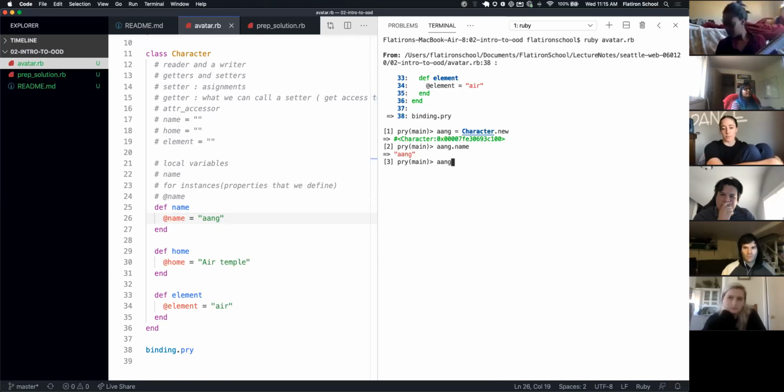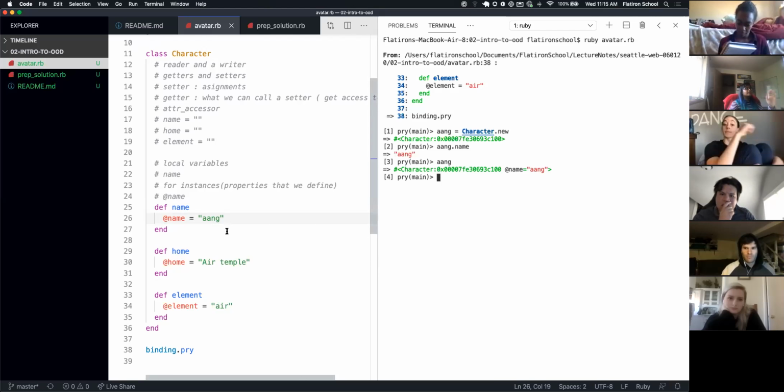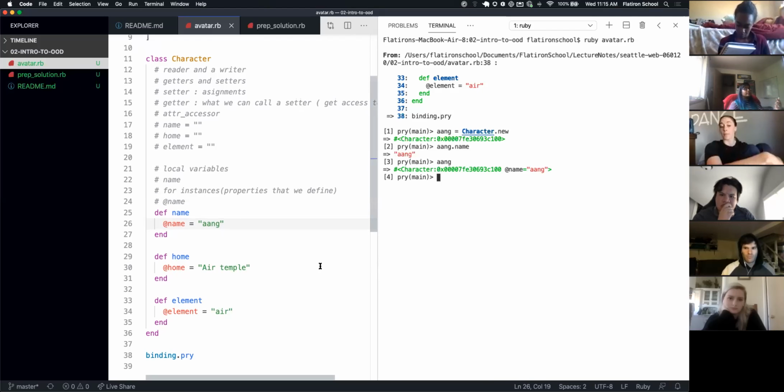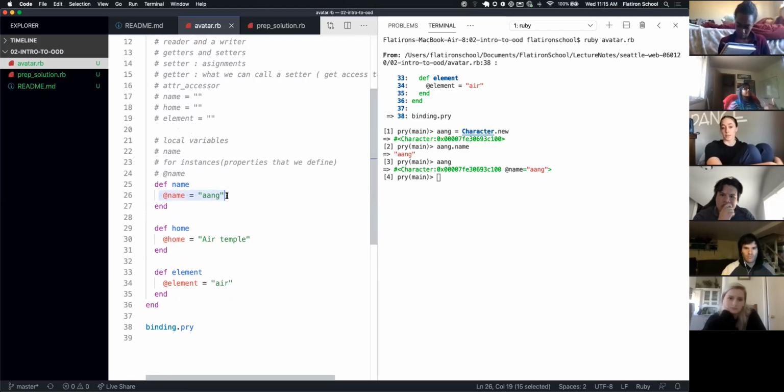So if I type in ing again, ing now has this instance variable called name associated with it. The order is a little bit weird, but the main part is when you create an instance variable, it is actually tied to that memory address. And this name, Aang, now belongs to this character.